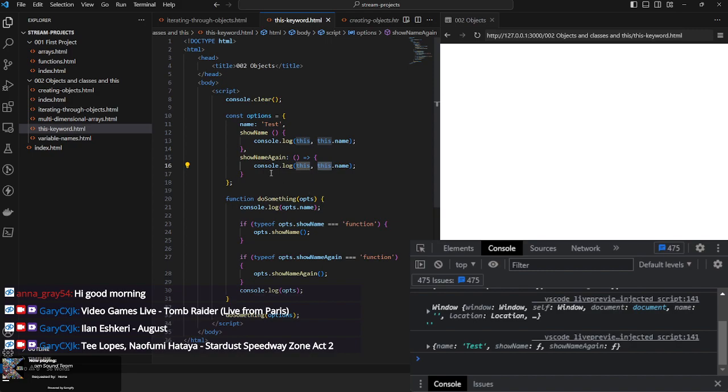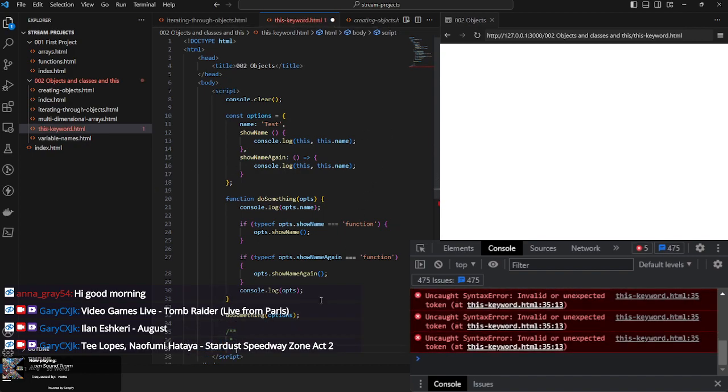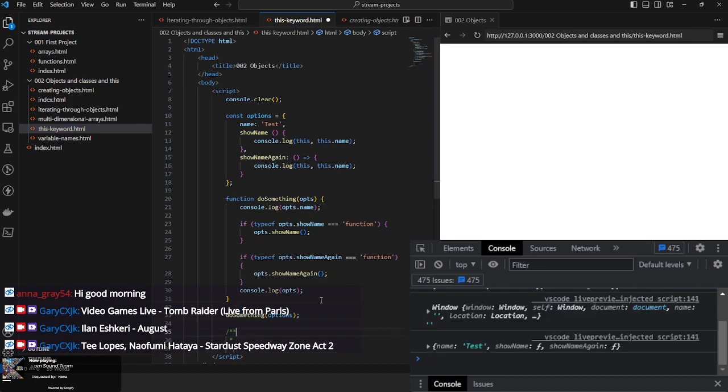So that's something you need to take into account. How do I explain it as easily as possible? Let's make a comment. Okay, let's say you have a window object, and the window object contains an options object.